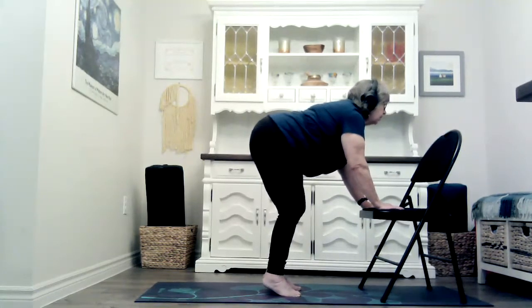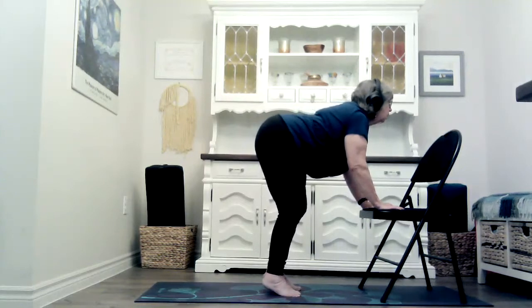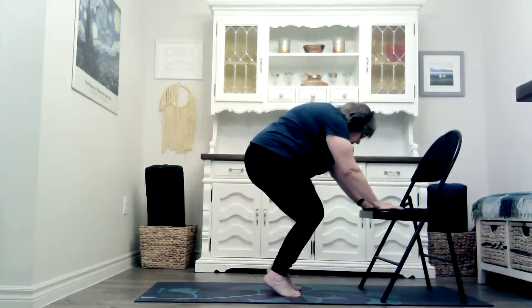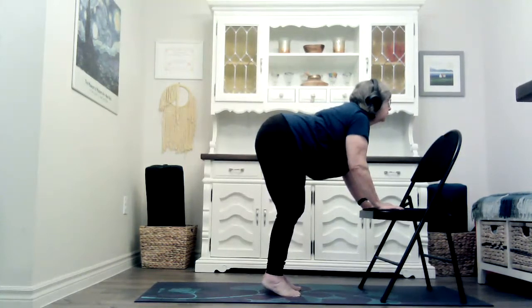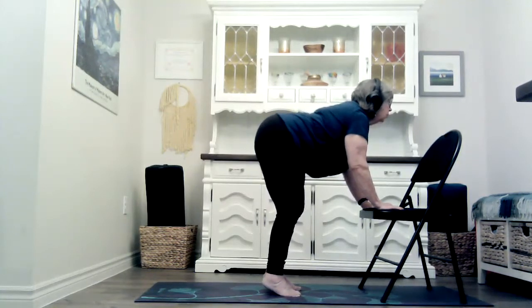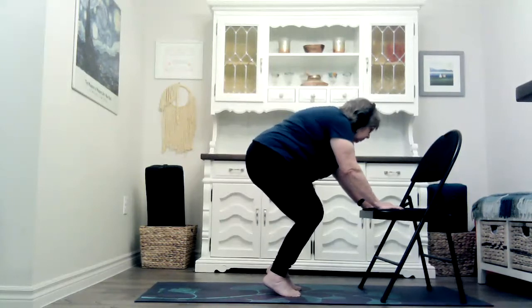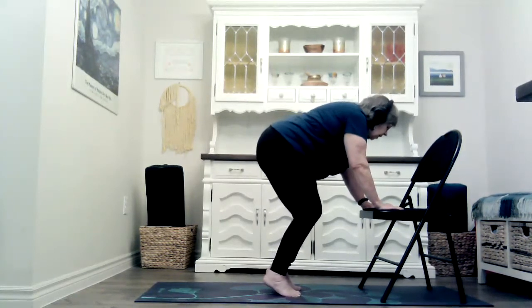As you come back into cat, try and do that on an exhale. And then inhale up into cow, going from a rounded back to a back bend. Let's do 2 or 3 more cycles of this in the timing of your own breath. And finishing in cow.